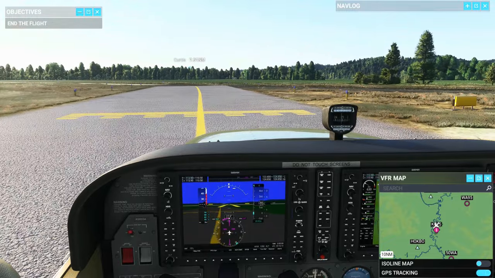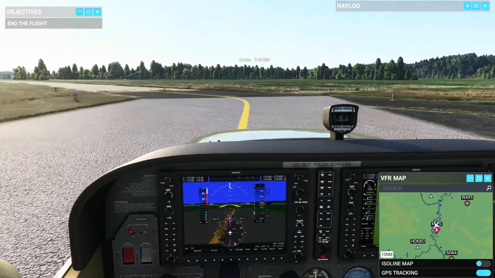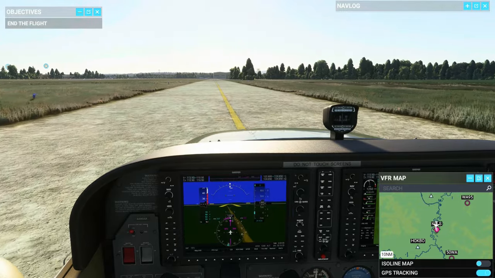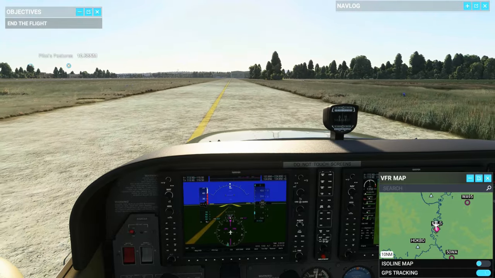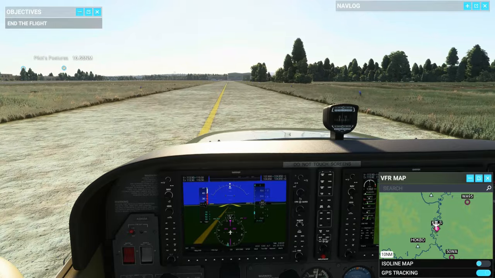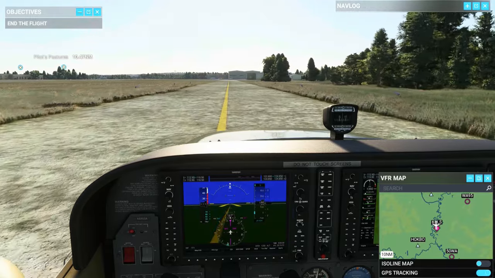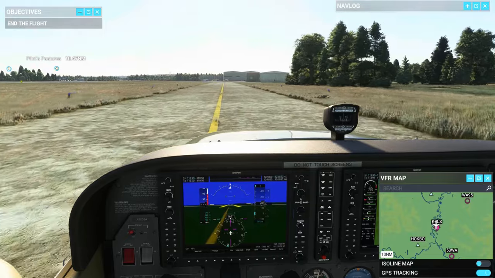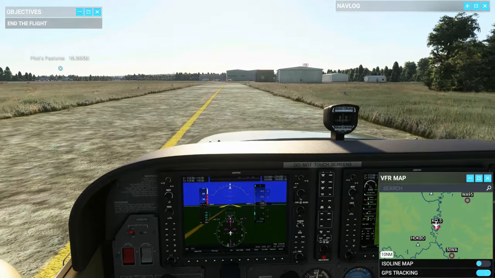All right, there we go. Okay, we can take this on around. And so let's taxi to parking, and then we can end the flight. Then we'll get back over and do air hauler 2. You can park right up here by the buildings. I know I'm taxiing a little fast, but we want to get up here and get parked.